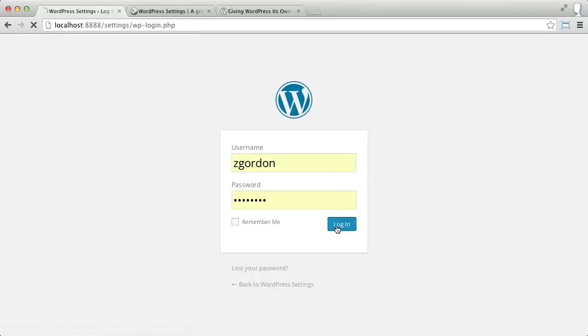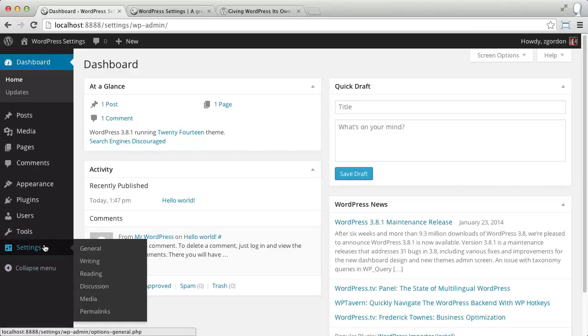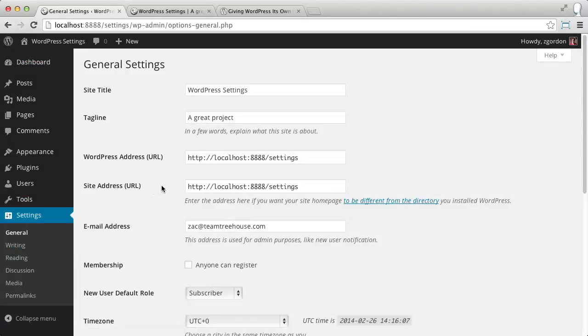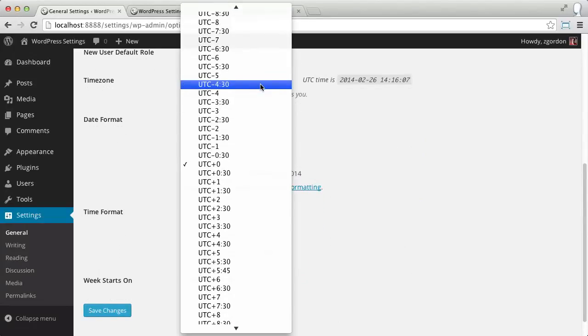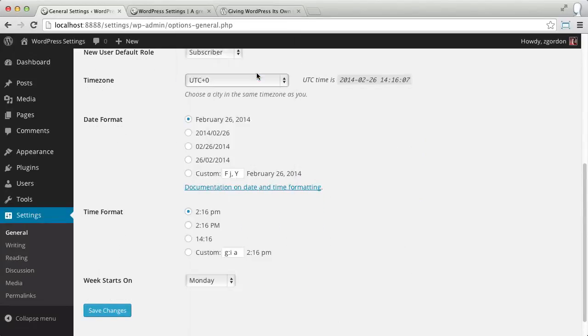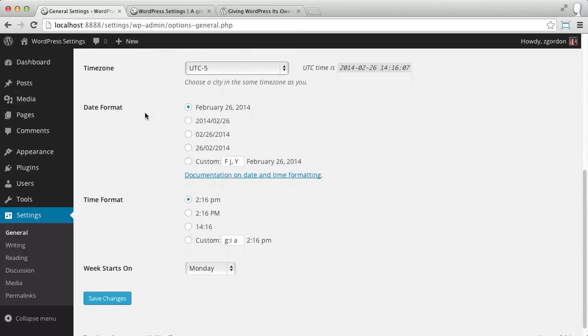The rest of the WordPress general settings have to do with setting up time and date formats. You could see that we could choose our time zone. We're on the East Coast of the United States here. We could set up the date format, as well as how we want time to appear. Finally, we have the option for week starts on. This can be helpful if you're displaying content on your site in a calendar format.